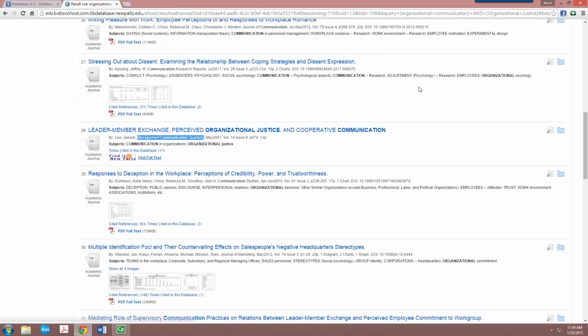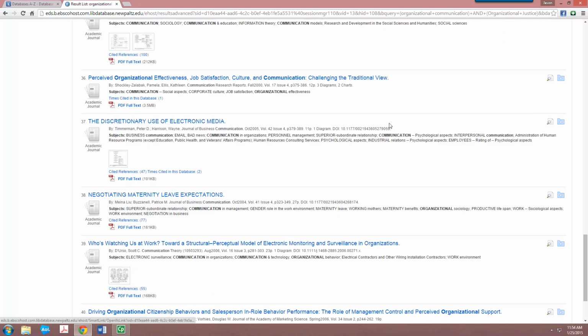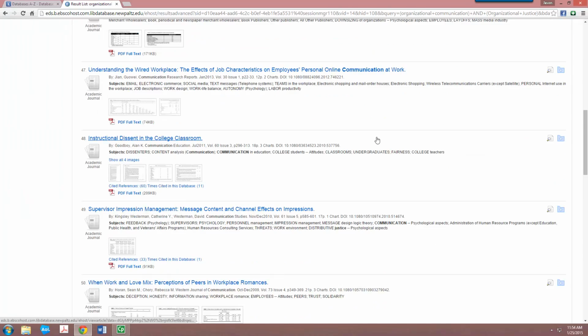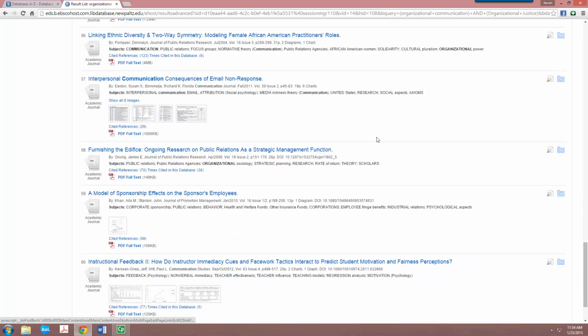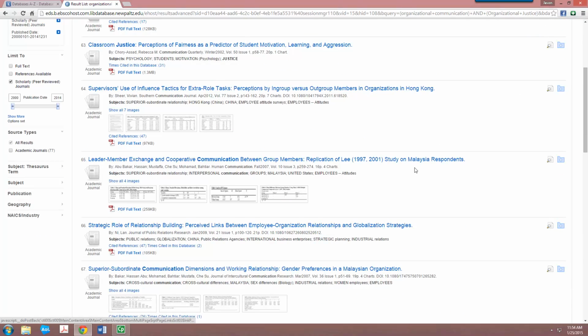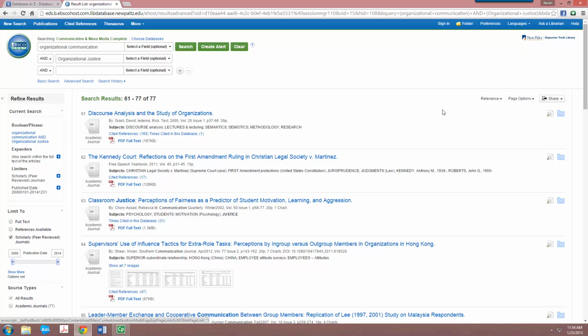I'm going to search for one more that I can show you. I'm going to have to probably go to another page. I may end up going into a different database. So let's go into a different database because I'm not finding exactly what I'm looking for here. So here is what we're looking at right now. The only one that we are looking at is this Communication and Mass Media Complete. However, we can look at multiple databases at the same time. So let's click on Choose Databases.